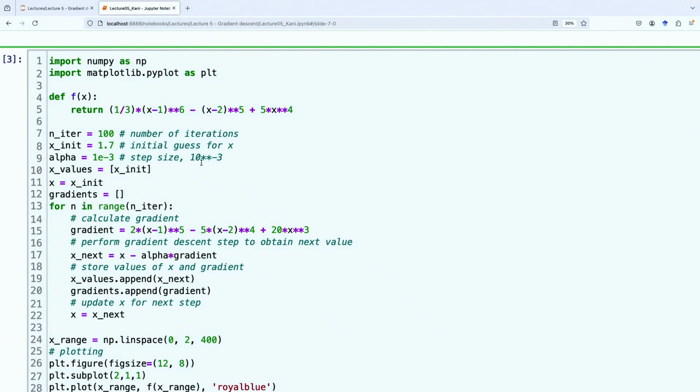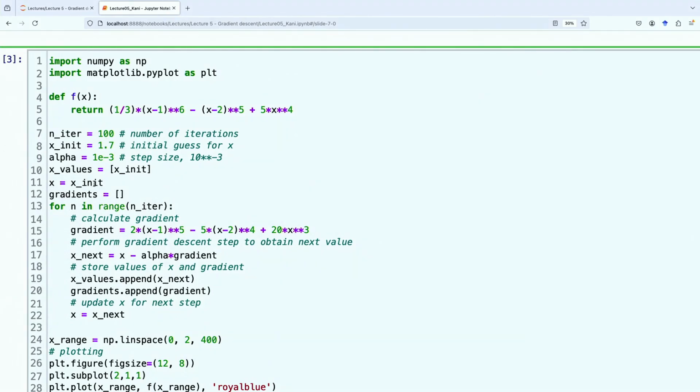Yes, please. Do you change your learning rate? Does it get bigger as you start and smaller later, or you don't need to do that? So you don't need to change your learning rate. Ideally, the gradient should be changing your step, right? Because the gradient is changing your step, ideally you won't have to change your learning rate. There are papers that have argued that you should change your learning rate during fine-tuning. But that seems like a lot of work. But there are papers that do that. And actually, the more advanced optimizers, I think Adam does that. I have to check the exact algorithm that goes into Adam. But ideally for this step, we're not going to change our learning rate.